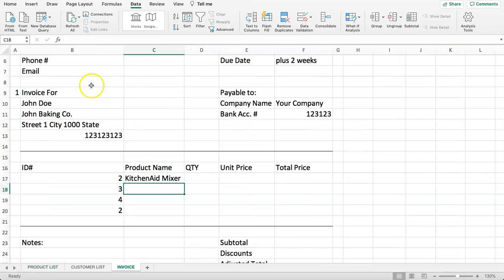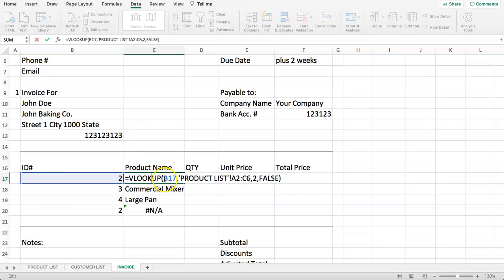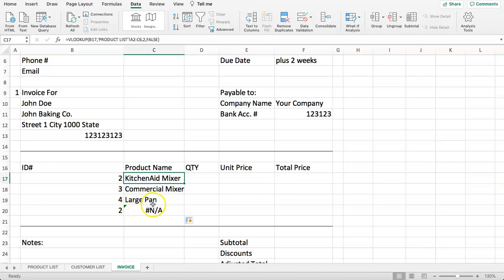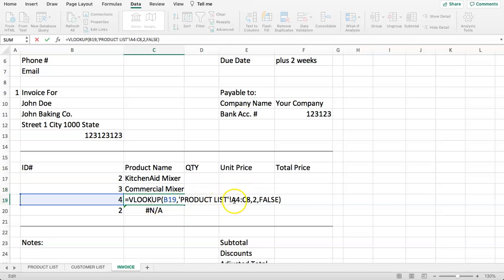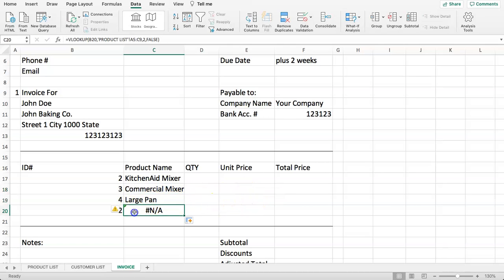Enter. Confirm this. So once we did this, you would say, well, alright, now I can just drag this. No, you cannot. And the reason why you cannot drag this is because we didn't freeze the cells. So if you look here carefully, you can see here, this is fine. You see here A2 up to C6. That is correct. Oh, escape. And we do here, we see what happens. It's going down here. It goes from A3 up to C7. And then here, A4 up to C8 and etc. So this doesn't work.